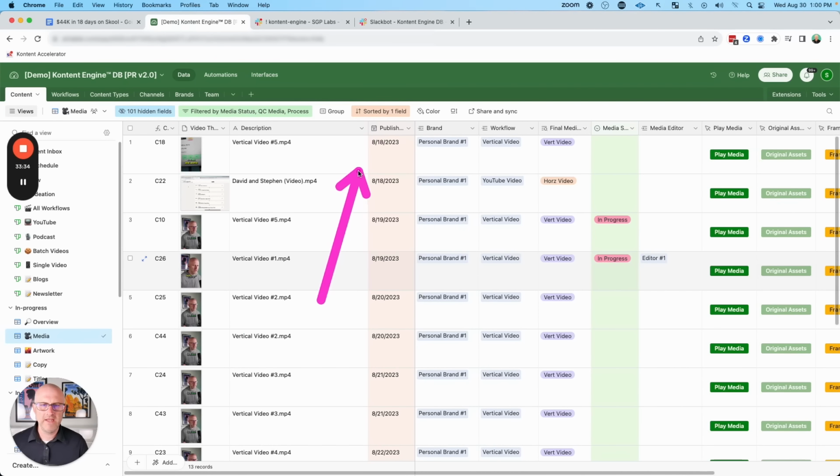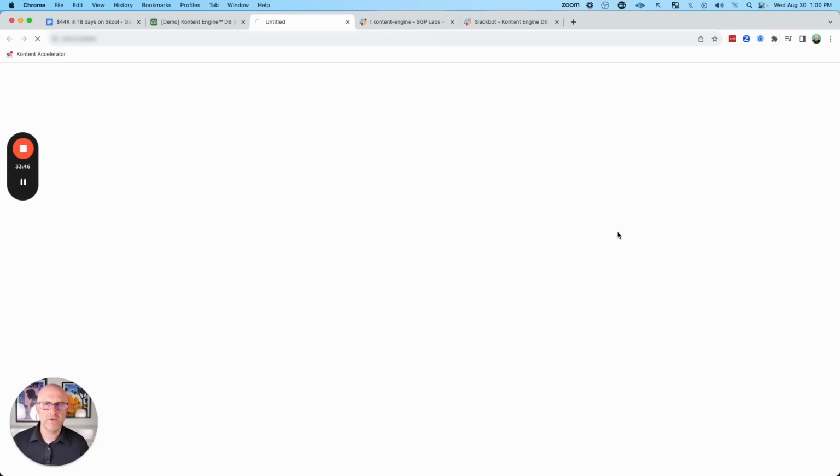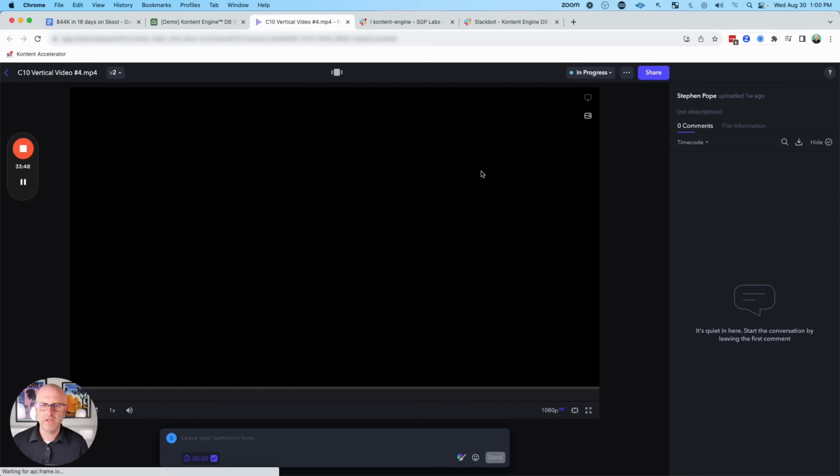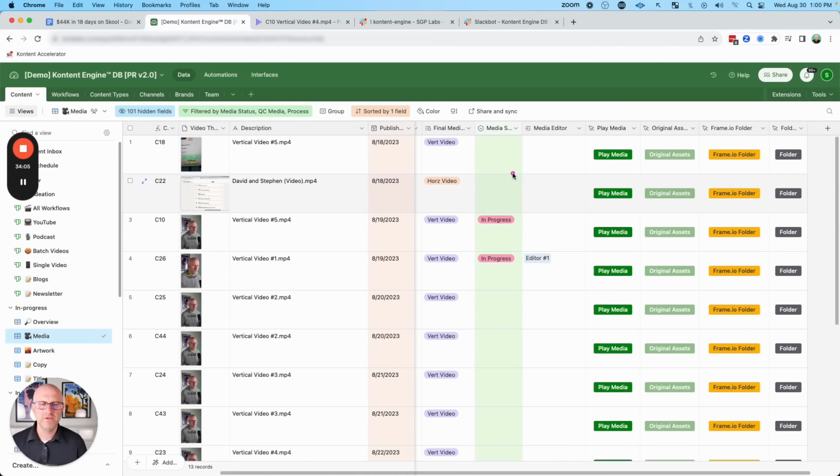So that I can store every single piece of content that I produce with a specific unique ID. And it has a lot of metadata around publishing and the brand and the workflow and the status and who it's assigned to, which video editor. And it also gives me a lot of direct links to review the content or find the content. So I can always click a link here, go directly to frame.io, which allows me to interact with my video editors. I can make comments on the content that they're creating. I can leave comments, which they can get in real time. I can control the status, which links back to Airtable.